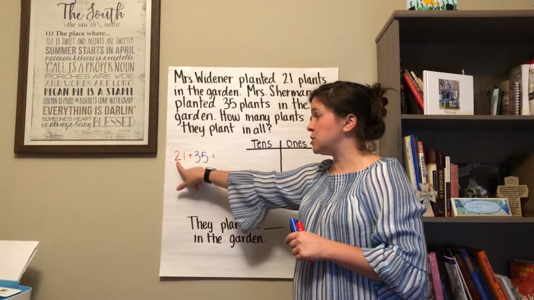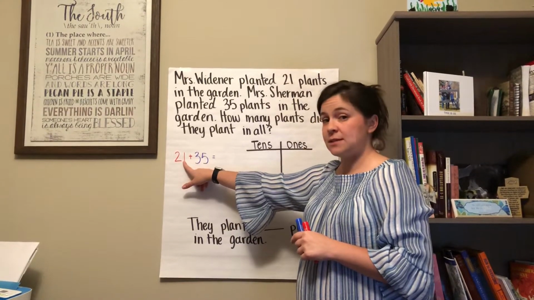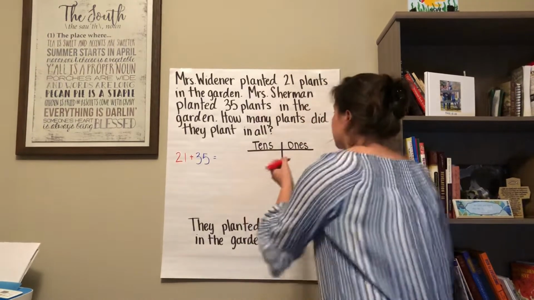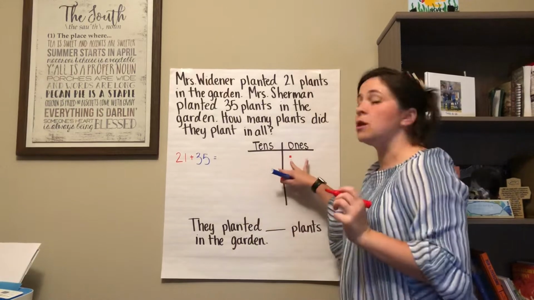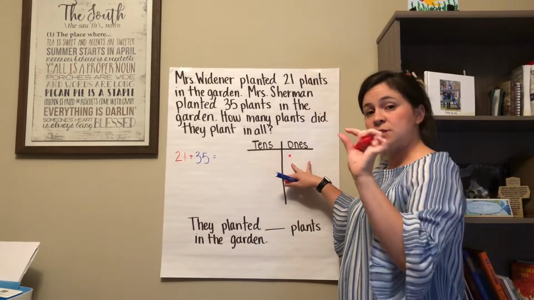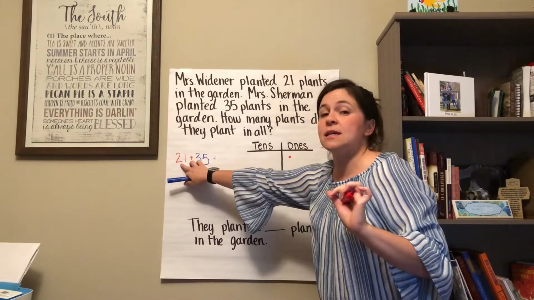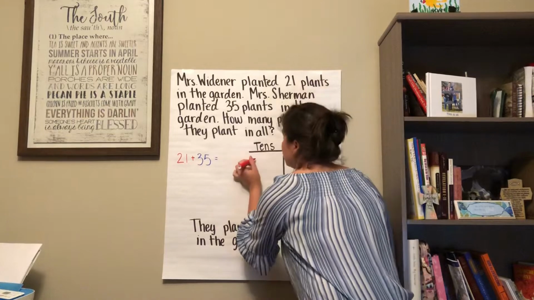the first number, the 2, is in our tens place. The 1 is our ones place. So when I'm representing the ones, I'm going to draw, you can do a circle or just a small little box, remember, because they're just the little cubes. And then for my tens place is a 2, and I'm going to do 2 rods. So I'm going to make my 2 rods.